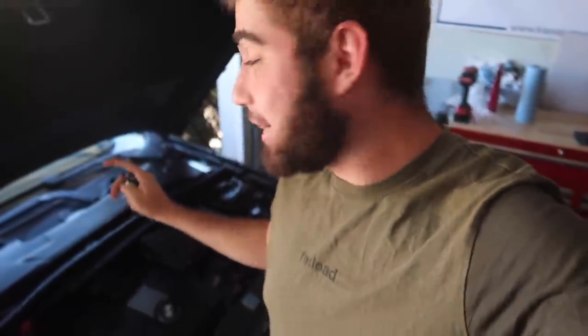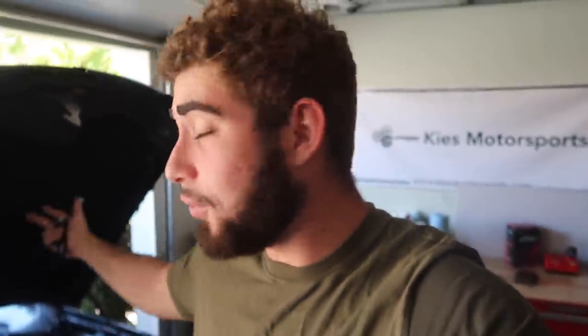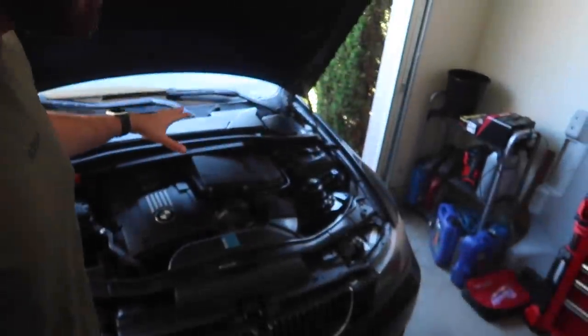You might be able to run into a gem like this one. Long story short, this was a $2,500 car — now that it's registered, smogged, legal on the road, no misfiring, no lights on the dash, literally zero lights — it is now pretty much an $8,000 car, which is insane. I don't need the car, so I might as well just sell the whole thing for $8,000, and it's going to help out with the rest of our builds. This is honestly my wife's flip. She's going to be using some of this money towards building her 135 into a real 1M conversion.